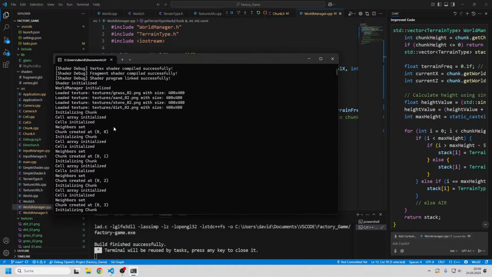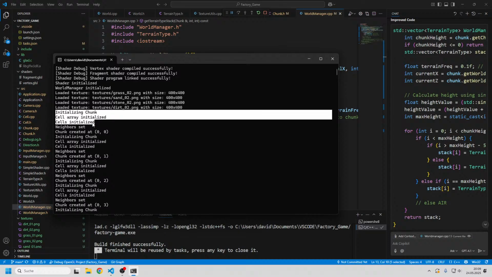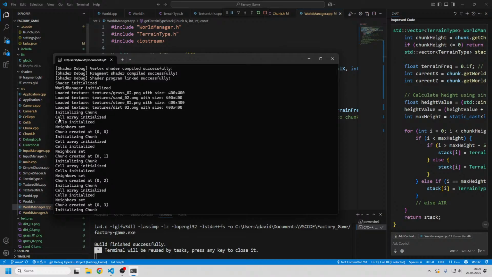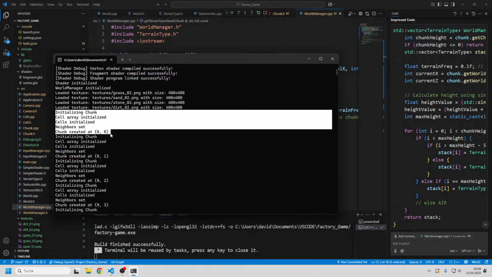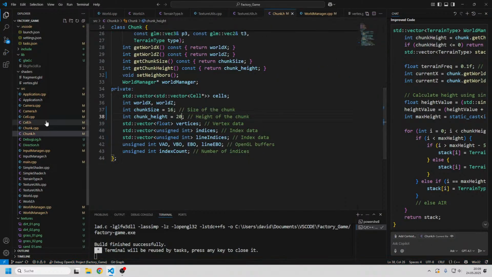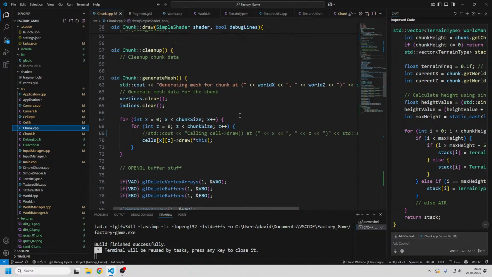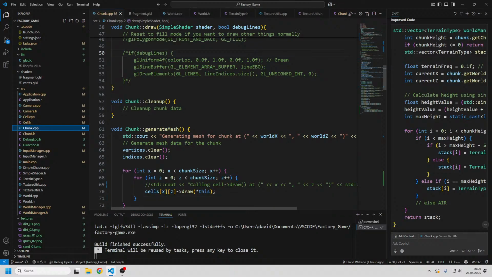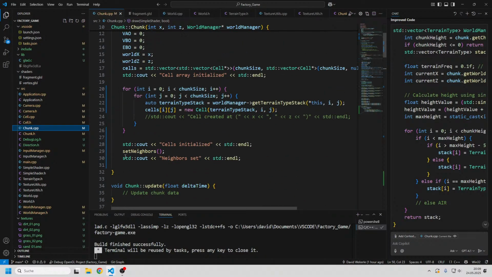Then let's also say we want to stop calling this initialized chunk, cell array initialized, and cells initialized. Let's just remove all of these calls. Should mostly be in chunk. Of course, it's also not optimized yet, so it probably just couldn't handle the big world yet.